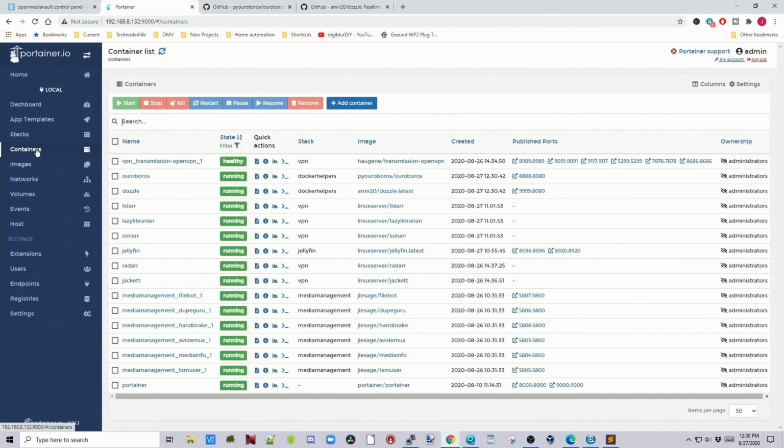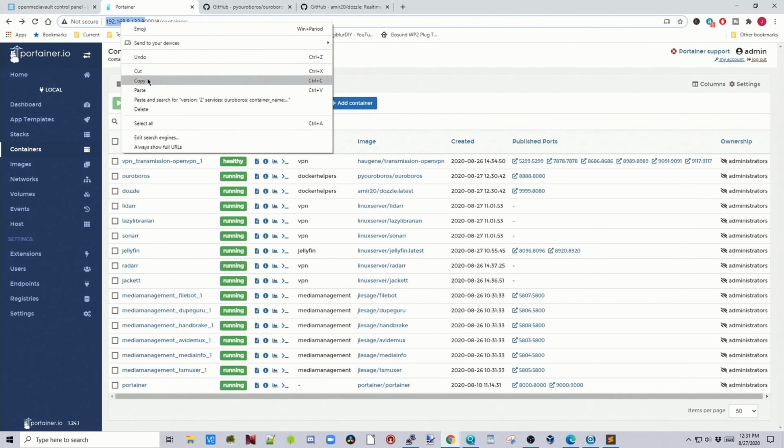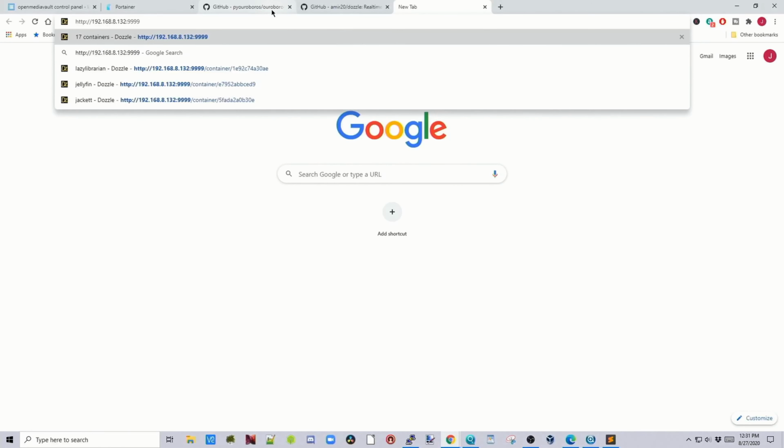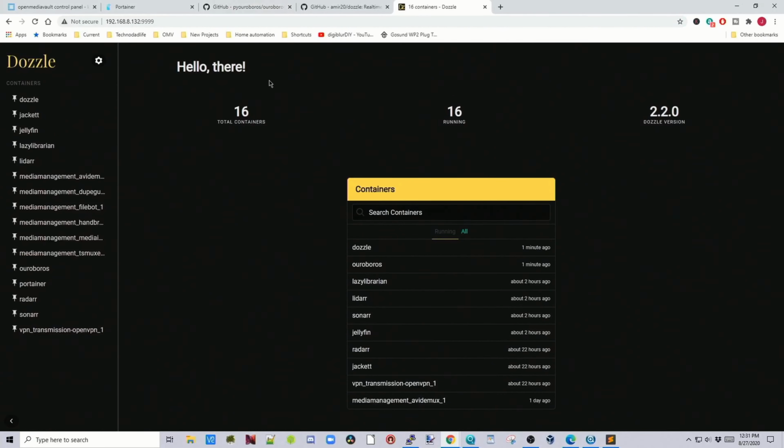If we go over to our containers, there is Ouroboros, and there is Dozzle directly below it. Let's check out Dozzle. That's on 9999. So we copy our IP address, paste that in, make sure we have four nines, and then hit enter. And there we have our logs.